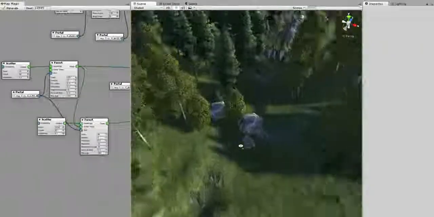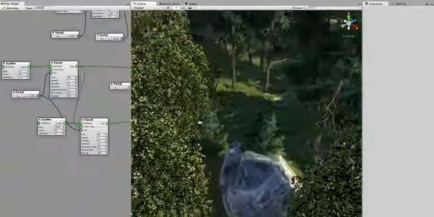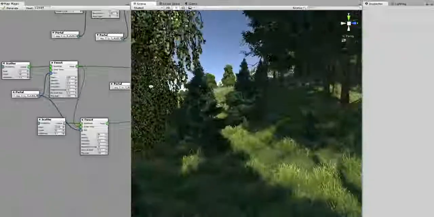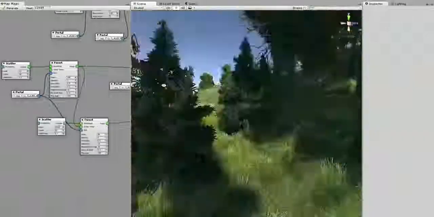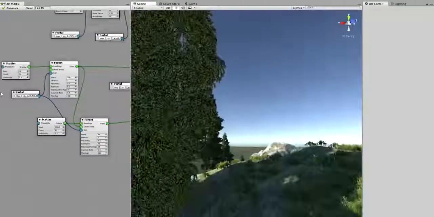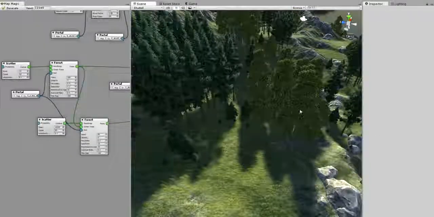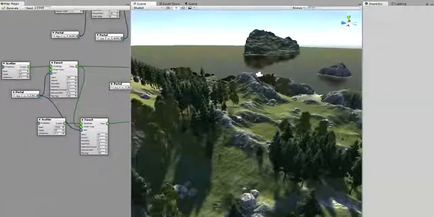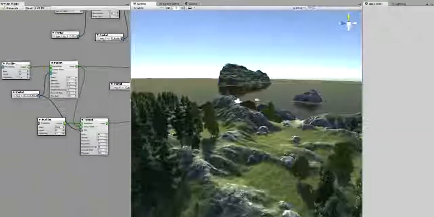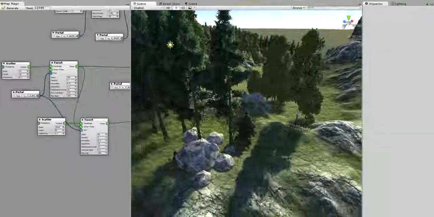Note that it is not necessary to do the vice versa and assign the birch output to the pine's other tree input. Actually, it will make the generate fail because of the infinite loop. If we want to assign the different forests to the one other tree's input, we should use the combine prior to this input.